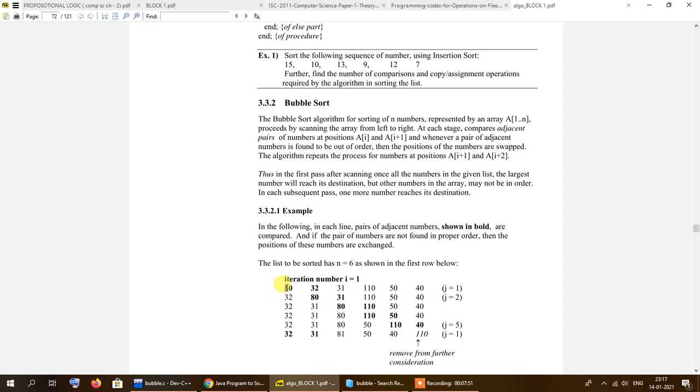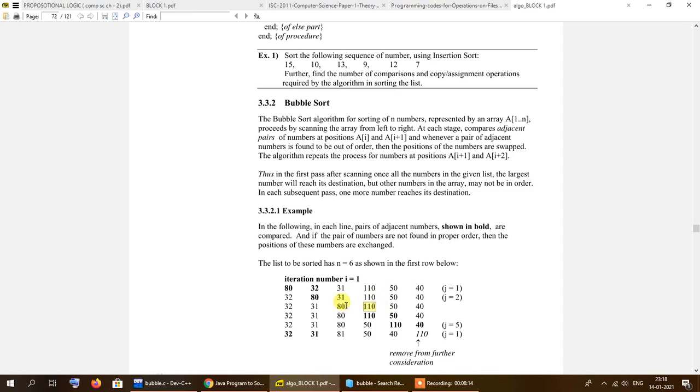So the value of I is 0. It starts from the first index of the array, that is 0, I equals 0, and it goes to the end of the list. So this one will be I equals 5. Alright, so 0, 1, 2, 3, 4 and 5. So if it is I plus 1, I plus 2, this one is I plus 3. Now we are comparing between I plus 2 and I plus 3 over here.